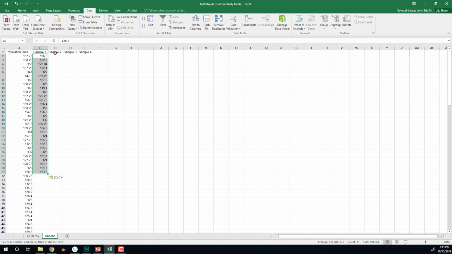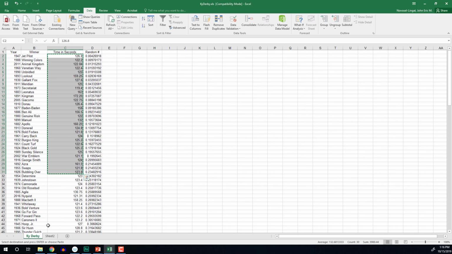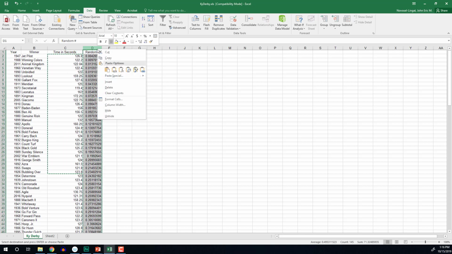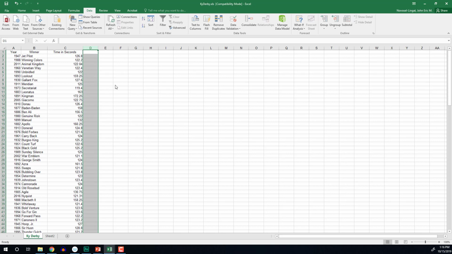You're going to want to repeat this process to get samples 2, 3, and 4. Before you repeat that process, let's go back over to our Kentucky Derby data and get it back to how it looked originally so that you can do that. First thing I'm going to do is delete the random numbers that I found. So I'm going to click on this column and click Delete.